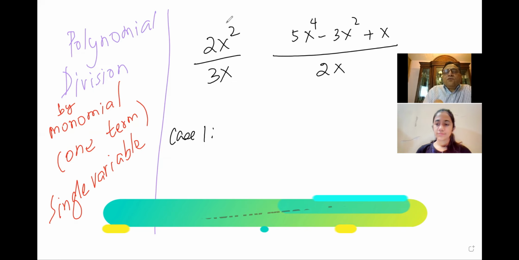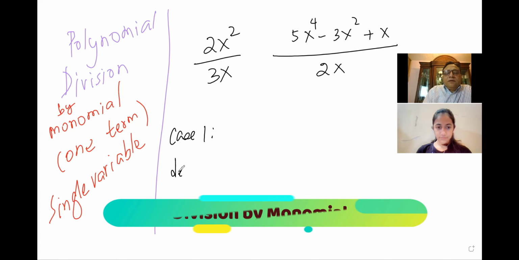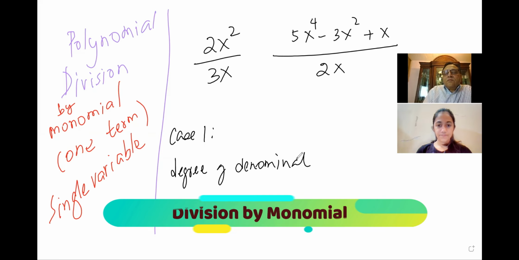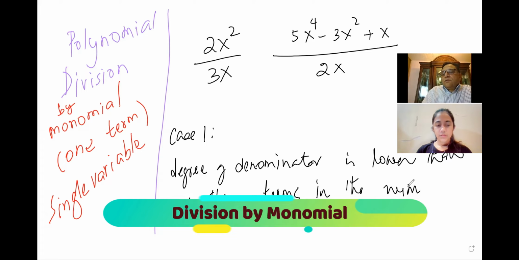So in this case, what do you get? So we have degree of denominator. All the terms in the numerator. So the lowest one is 0, which is saying 1 is matching, right? You know, degree of denominator is not greater than, it can be lower than or equal to, right? Lower than or equal to.